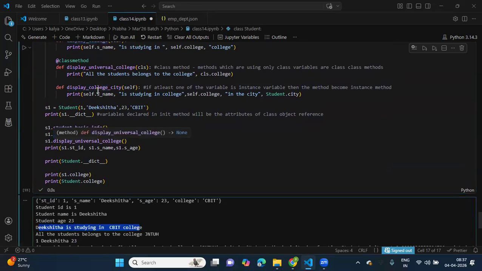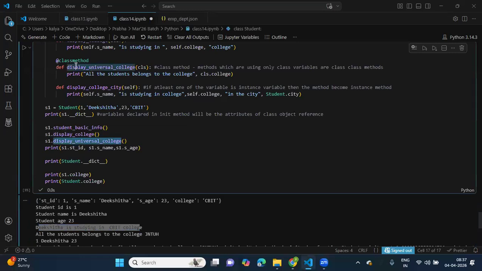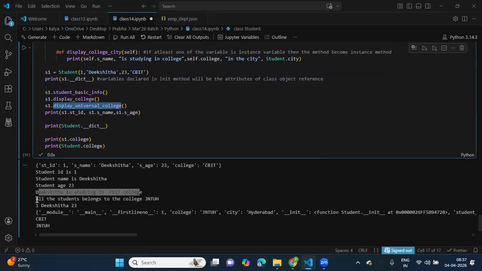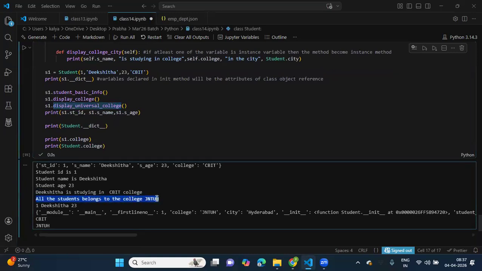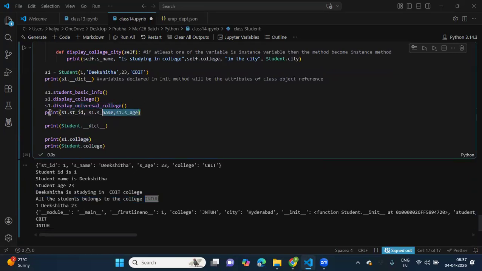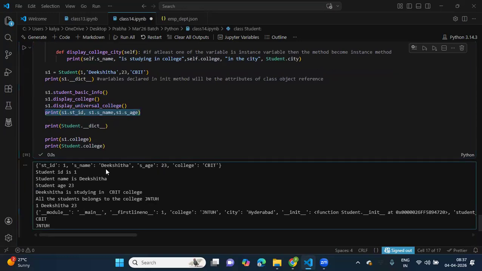Now the universal college, it should take the college from the class level. All the students belong to the college JNUH. Here JNUH is treated. Now it is S1 attributes. Again, the S1 attributes would be the student details of S1.